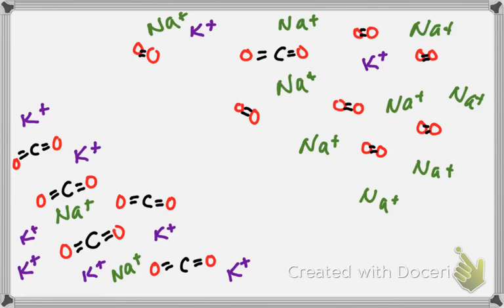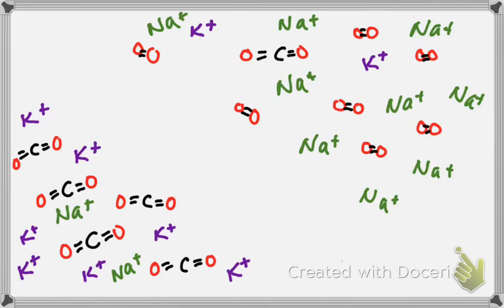So if things start out crowded in one location and they're less crowded in another location, if you give them time, just by that random motion they will spread out until they're equal everywhere. They're still going to be moving, but you won't see any overall spread in a particular direction. So that's what we're asking here. Of these molecules, do any of them have that tendency? Are they going to diffuse?